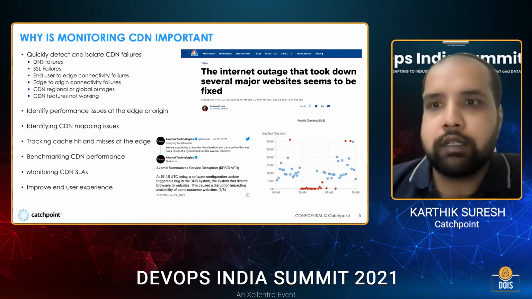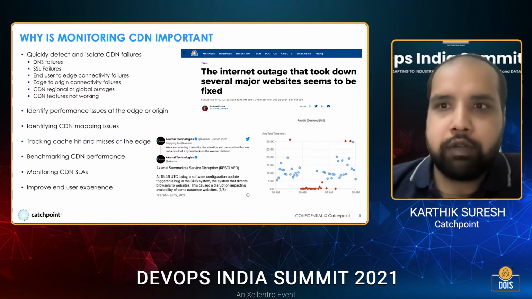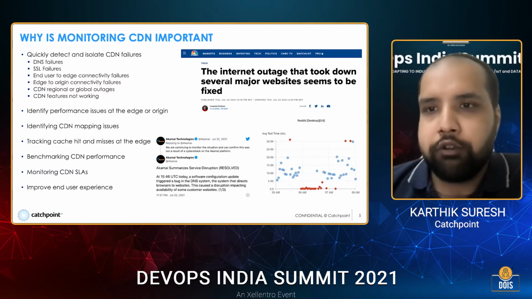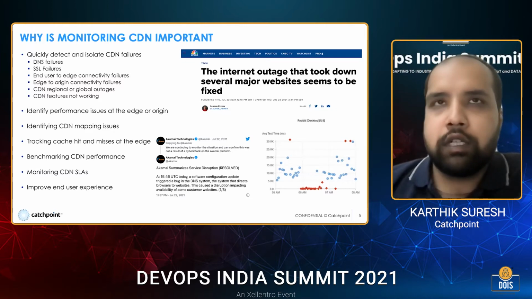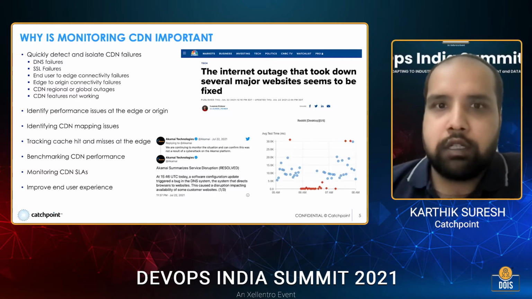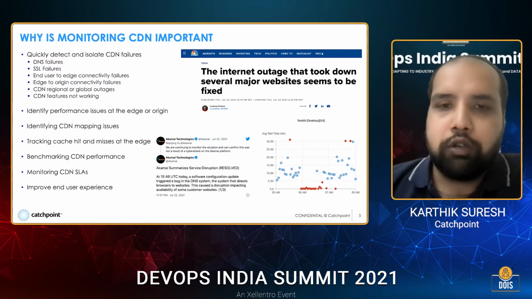And we're going to discuss why monitoring a CDN is important. So on a high level, CDNs are nothing but a group of servers that are connected together over the internet. And like any other services on the internet, CDNs can also be impacted by failures. So CDN outages are not very common, but when it happens, it can impact not just a single site, but sometimes all the sites that are served through the CDN. The outages can be regional or global as well.